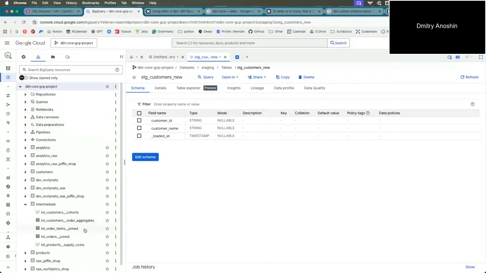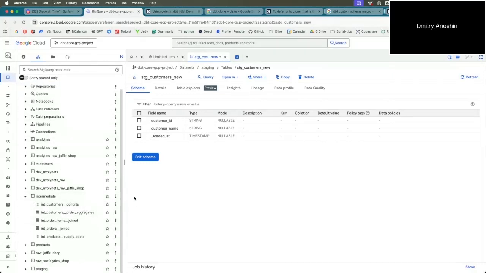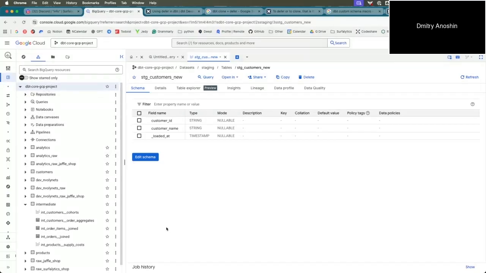I think what you can define here is two data sets: a prod data set and a dev data set. In this case, it will be easy to clean. Instead of lots of tables, you will have lots of schemas. One thing we did with BigQuery was to start all dev schemas with underscore z, so they always group together, and you can find them very quickly and delete them.